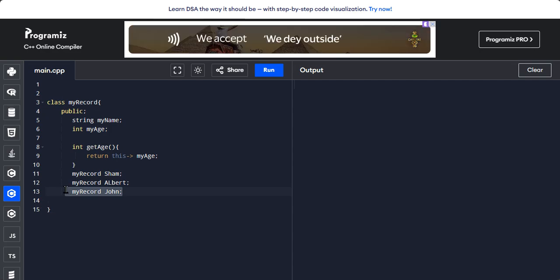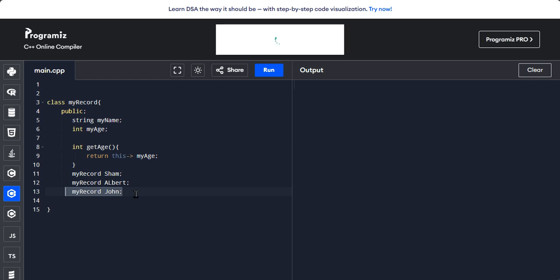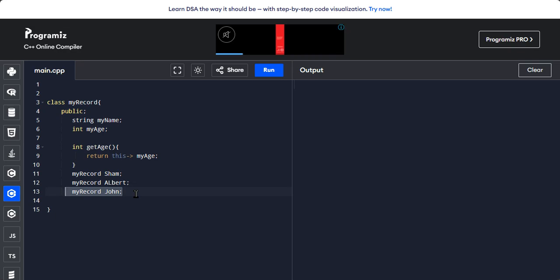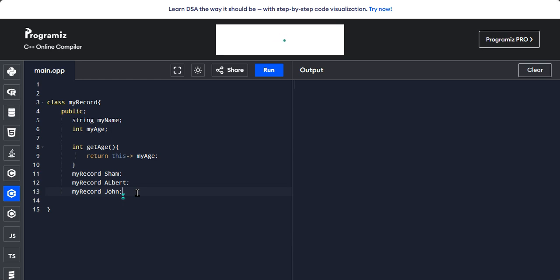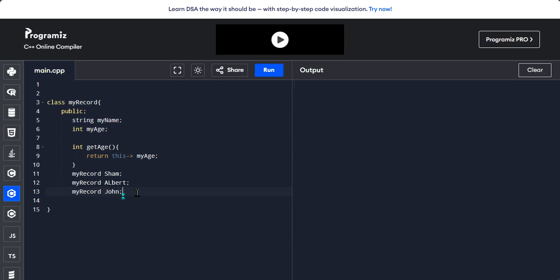So now we want to know how to access a class member. So in accessing a class member, we have a syntax. You use the dot operator. So class members can be accessed when objects of the class are created using the dot operator. The dot operator is simply a full stop. So you use the dot operator and assign the name.